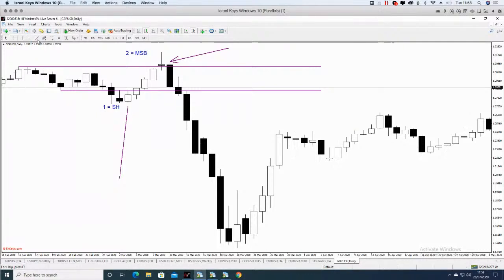There are 2. So we've seen the market work both sides of an area and generate liquidity on either side. Please, everybody, type in the comment section. Let me know you can see it. If I don't see you type, I'm not going to assume you can. So there's been a stop hunt here and a stop hunt here. It's worked both sides simultaneously. Can you see that, everybody, please?